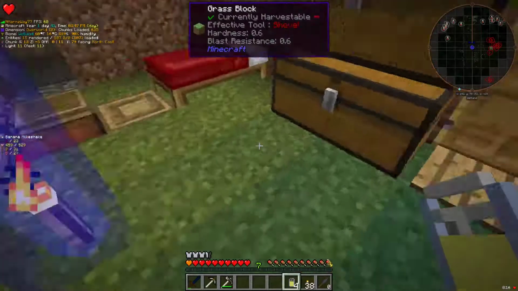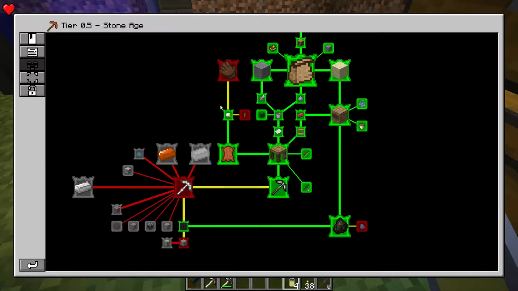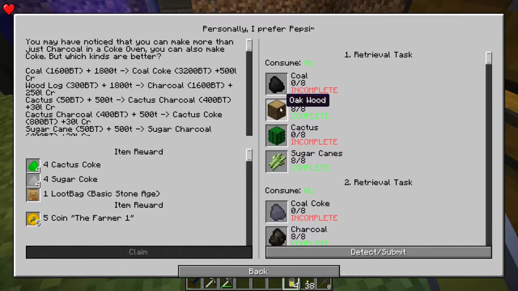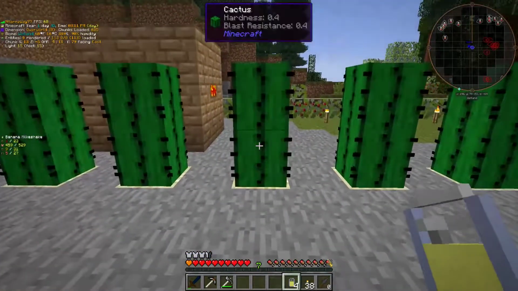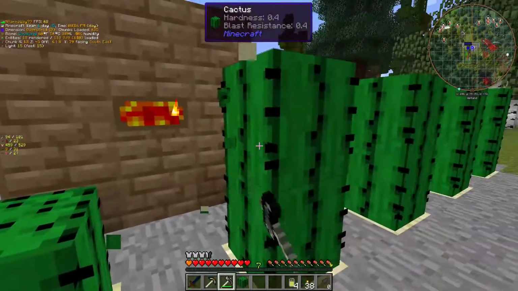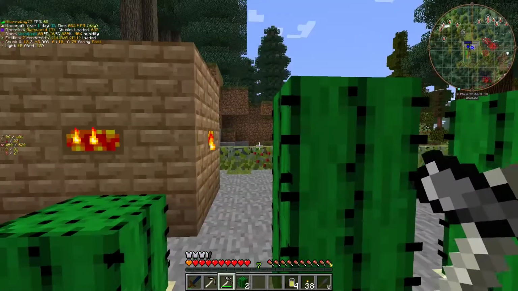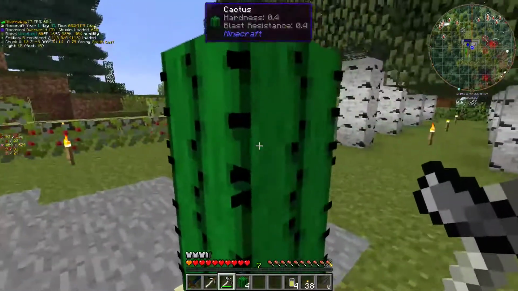Wow, that's all we have as far as oak wood goes. Let's see. So sticks, string to get punji sticks. Then we get bamboo saplings. That'll work. Still don't have that. What is this one? We need coal, we need oak wood, we need cactus. I'm pretty sure we have cactus. I'm pretty sure we have enough for the 8.